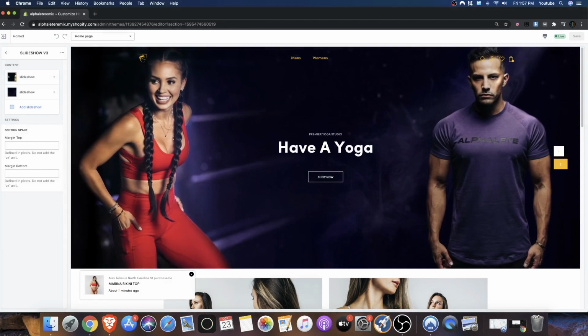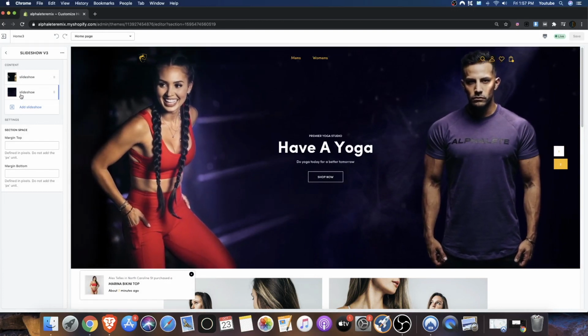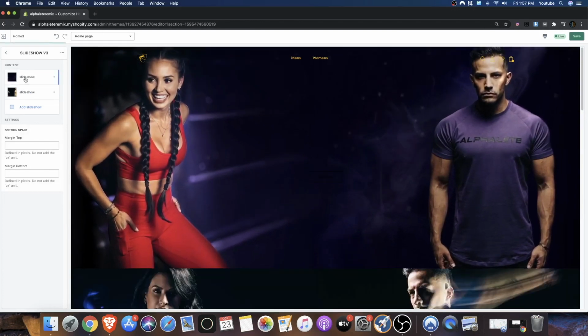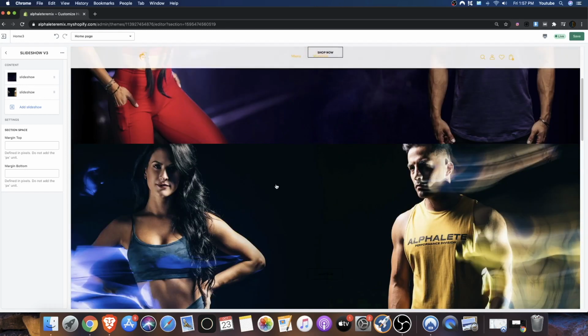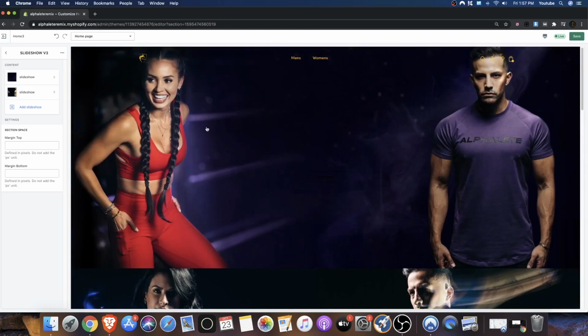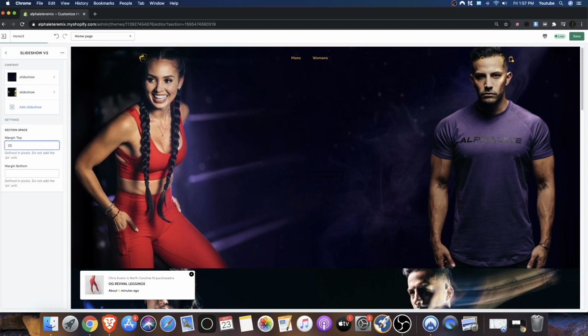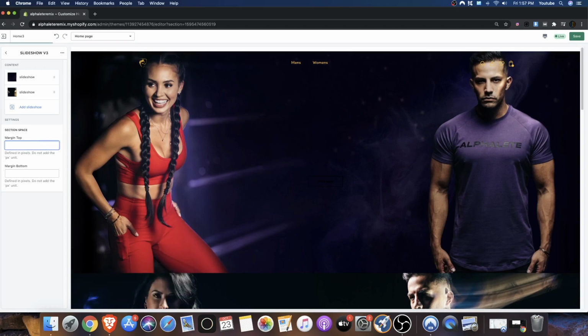So we have 1 and 2. Now, if I wanted to make this one the first one, I'll just drag it like this. And then it will be the first one, and then the yellow one will be the second one. So this one will be the second one. This will have position number 1. We can also edit the margins. We can make them larger or smaller. In this case, the default margins are perfect and they work for me. But if you want to change them, you can just add a number like 40 or 20 or something like that, and that will change the pixel preview.